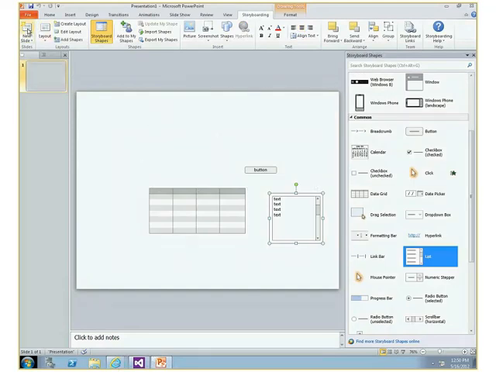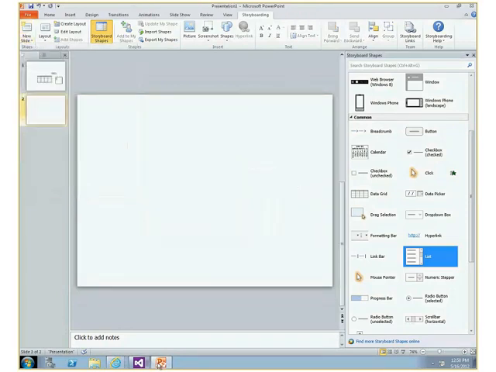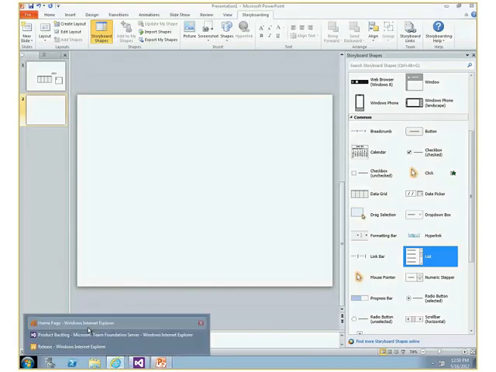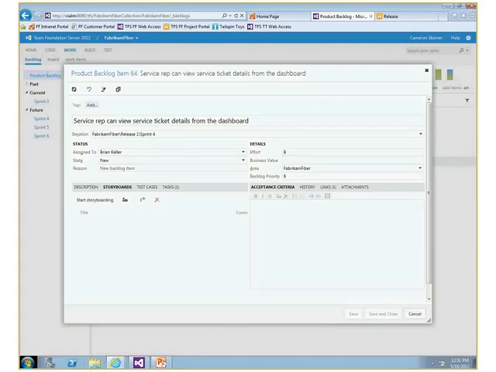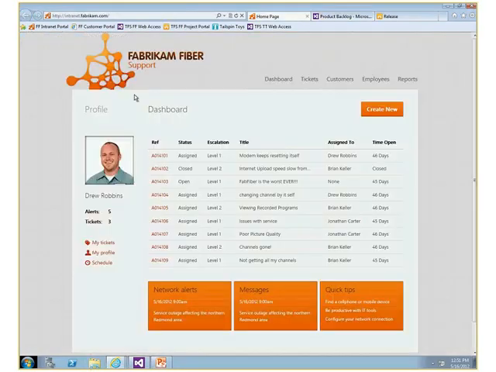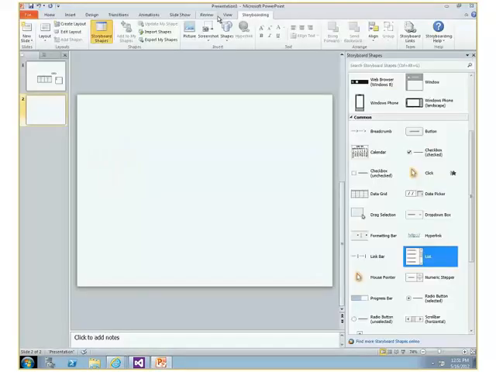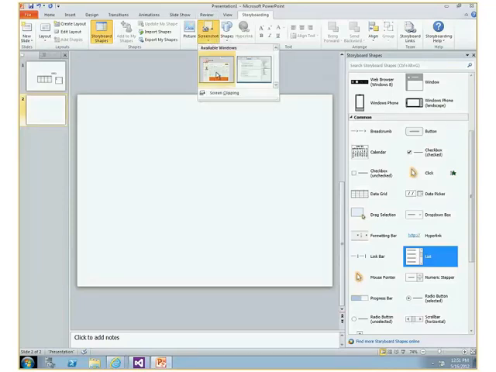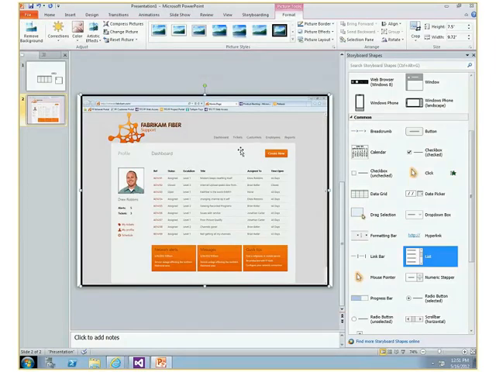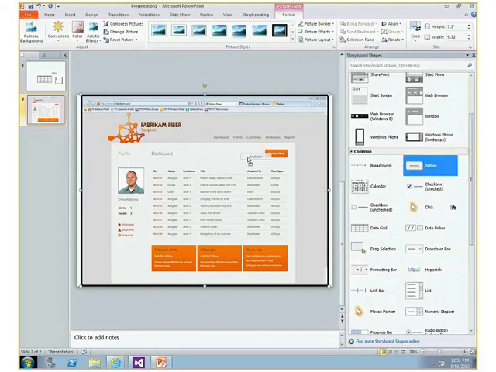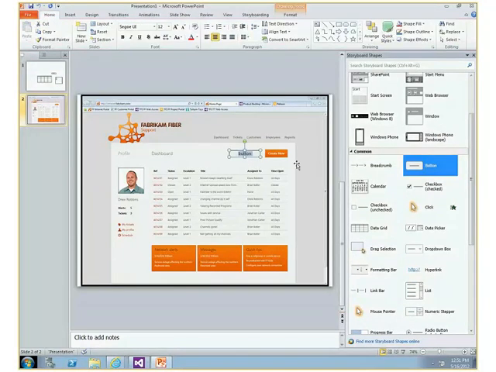One thing you could do is I can create a new slide, and I can copy and paste a screenshot from my application. So I have an application that has this homepage. So I could say, hey PowerPoint, I want to take a screen clipping of this. So they just came over, and I want to add a button right here. So what's the easiest way for me to do this? So now I have the screen, and I'm going to take a button and I'm going to drag it right here, and I'm going to see view item. I'm going to call that button.